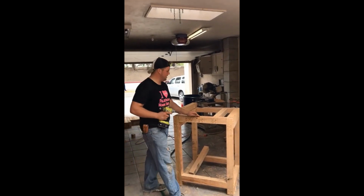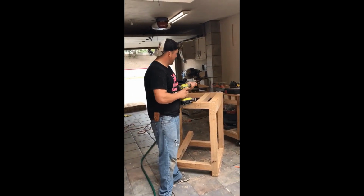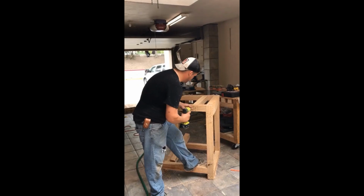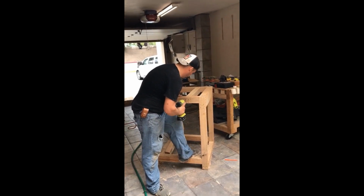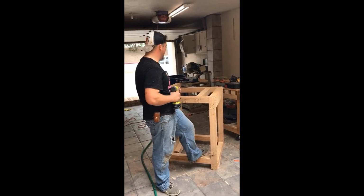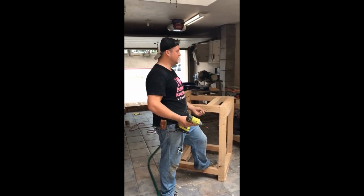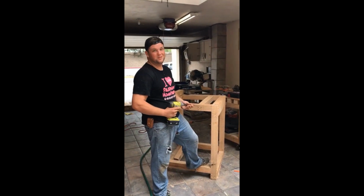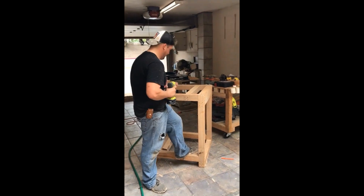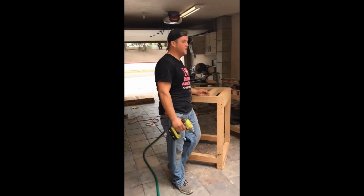So now that we've measured each side and pre-drilled our holes, we have our 3 pieces ready to go. You're going to want to make this top piece here flush with this, and just screw it in. Now, if this is a project you want to do and be able to move, you can also do this with bolts. This takes a longer process. We don't see ourselves moving this anytime soon, so screws will work just fine for our needs. Do it on the other side, and do it for the other 2 pieces here, and then your structure's complete.